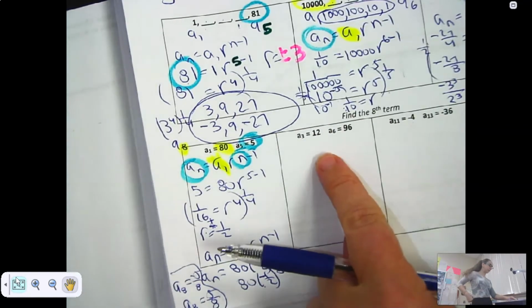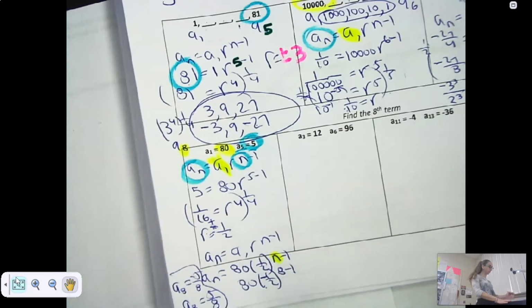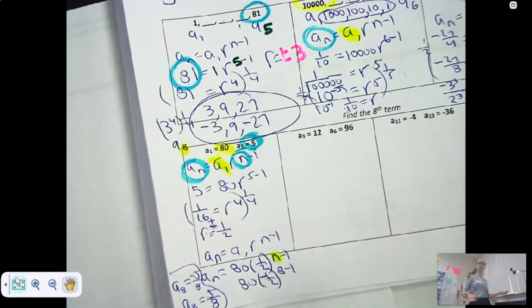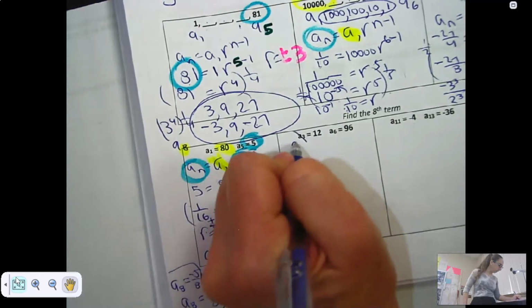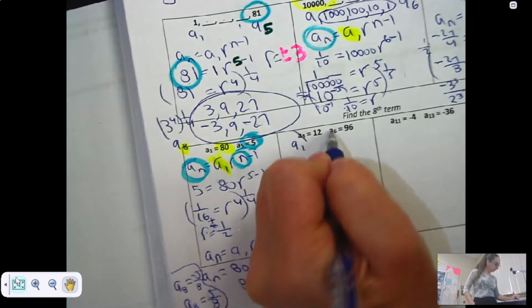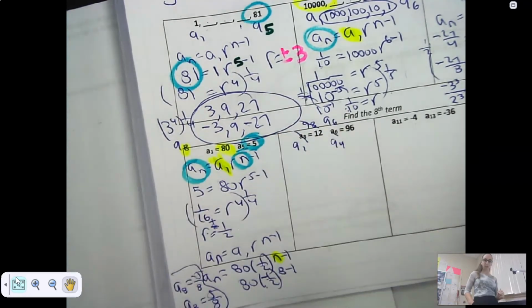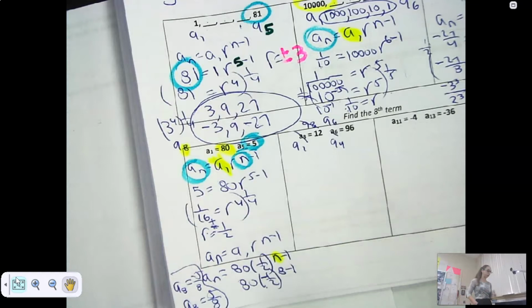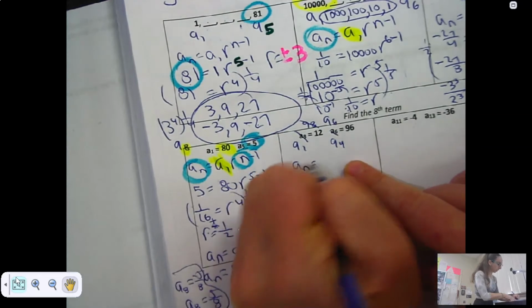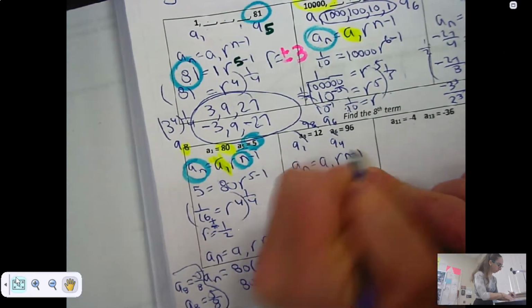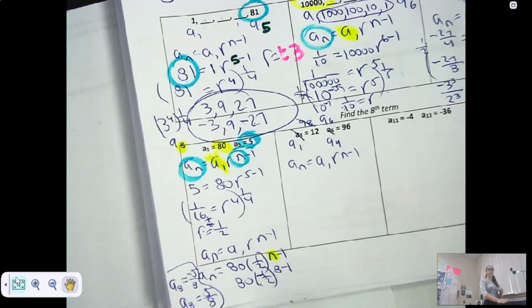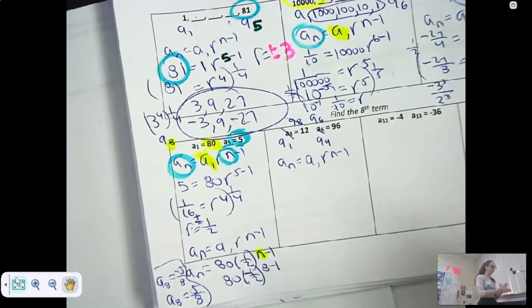Now, just like last time, if you remember, there was a lot more work because what didn't they give us? They didn't give us the first term. So I can pretend that's the first term. If that's 2 back, which means the 8th term is really the 6th term. But we're going to find the 8th term based on that original sequence, but we're pretending. A sub n equals a1 r to the n minus 1. I challenge you at this point to not just copy it. You're not going to learn it unless you try it. And because there's no Ed Puzzles, it's easy to just copy it through.